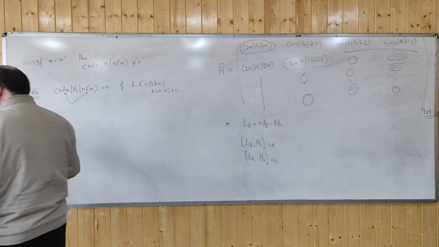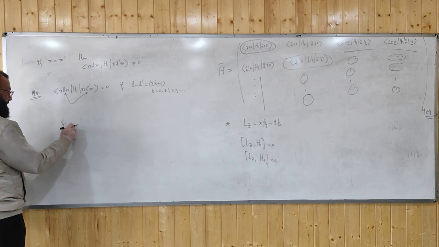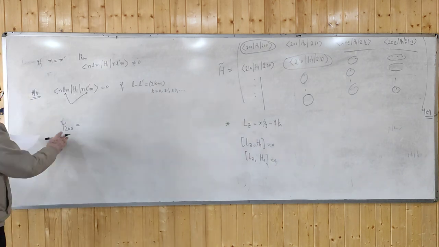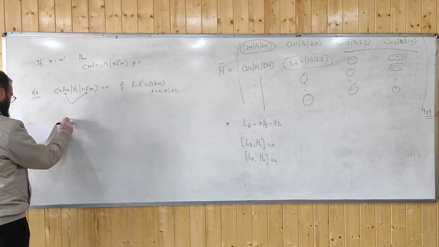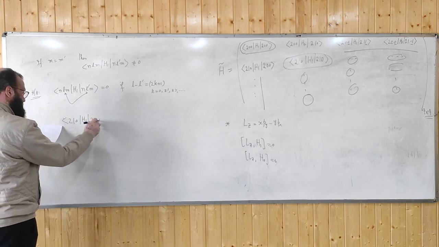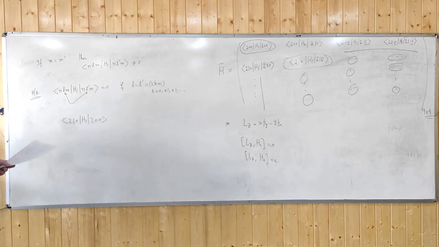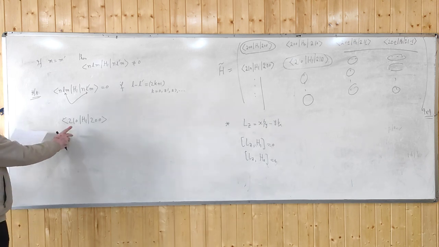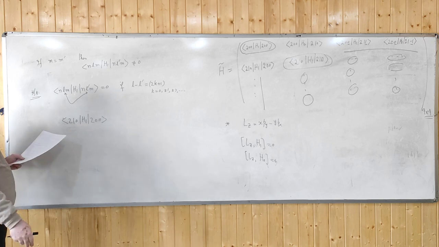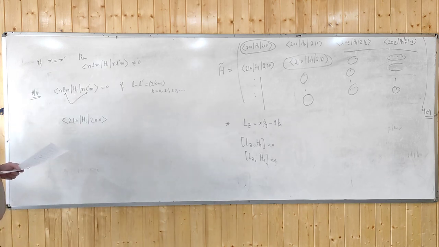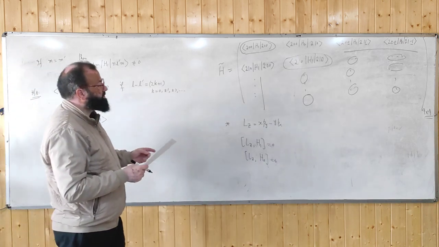Okay, check these things. Let me write this psi 2, 0, 0. So only the non-vanishing terms, what you do. I will write these things. So these are the non-vanishing terms. But I have put something wrong. So there is something wrong. Because if I look here, what is the difference? It's 1, so it should be non-zero. So only the terms with this difference equal to 1 are non-zero. Rest are 0. So this is non-zero.